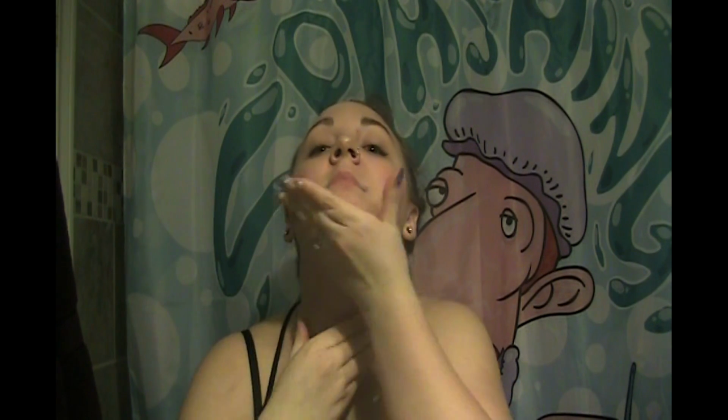If you don't do a neck cream, it's not the end of the world. Always bring your moisturizer onto your neck like I did, but this is just going to be an added treatment. I probably won't do this every night. I'll probably do it as a treatment. So basically I'm going to start to bring it upwards. And you can bring it all over, because all of this can age with your face.